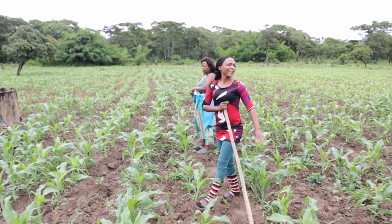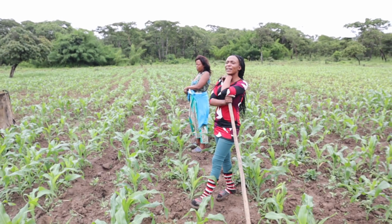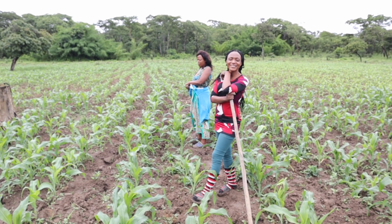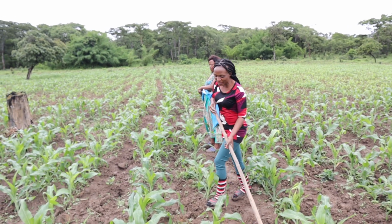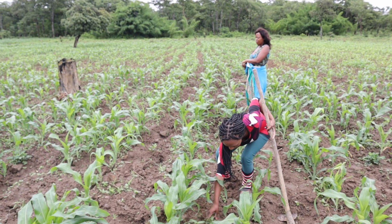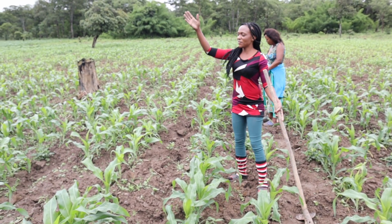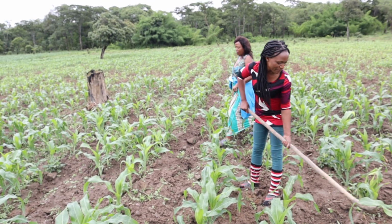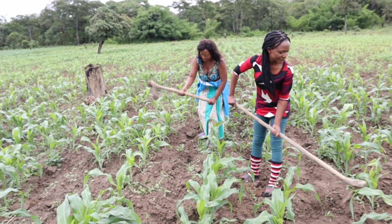That's why I come to Lufwanyama every end of the year to help mom to do the farming. As you can see now, it's time for weeding. I'm busy helping her to remove the weeds from the field. Thank you very much. That's all I can say about farming. Thank you. Bye.